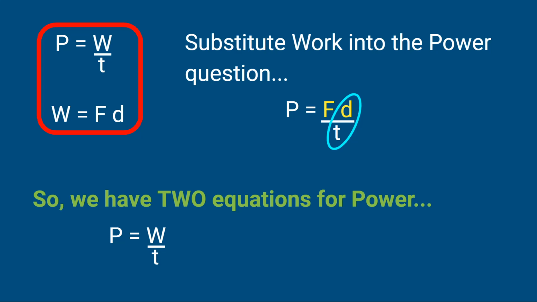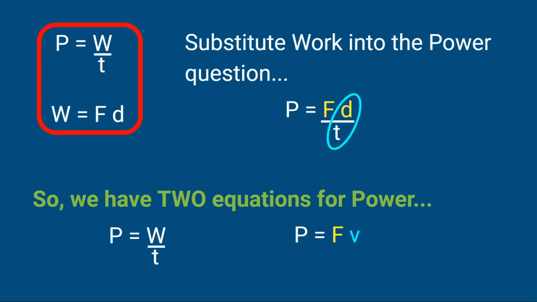Okay, but that's velocity. So I could simplify this equation by writing it like this. Force times velocity, because that's what it is. Force times distance over time is force times velocity. So if you have a question like the previous one, it's a lot shorter if you use this equation.